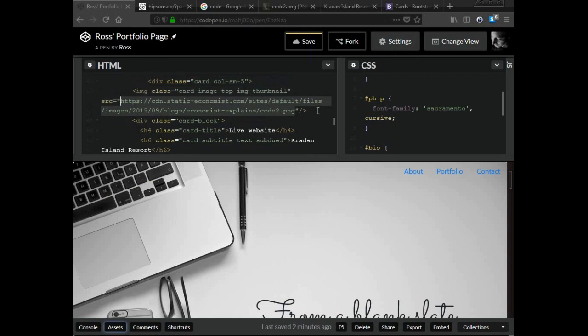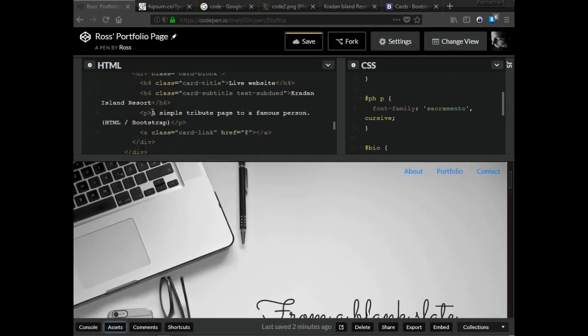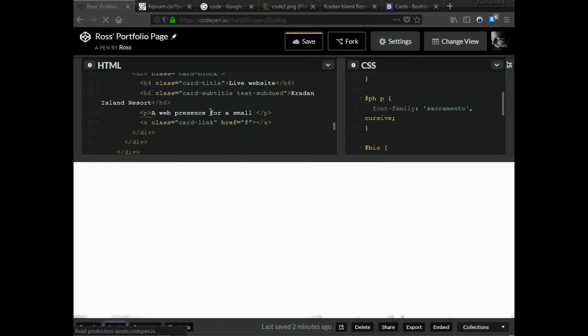It's web presence for a small Andaman resort, providing information.